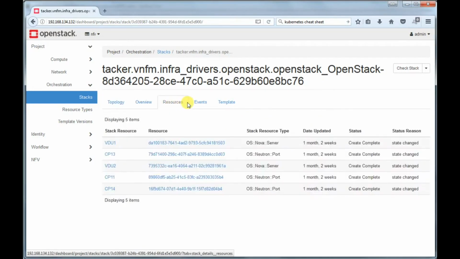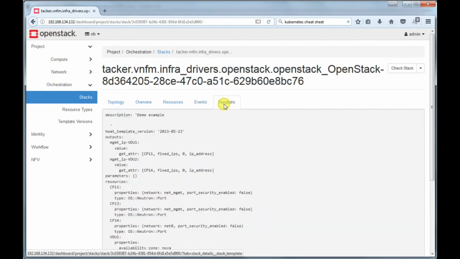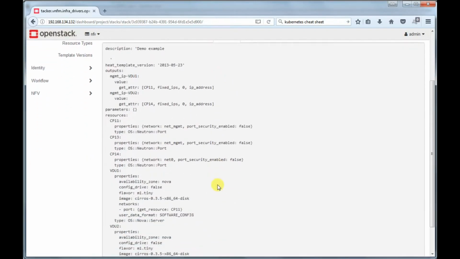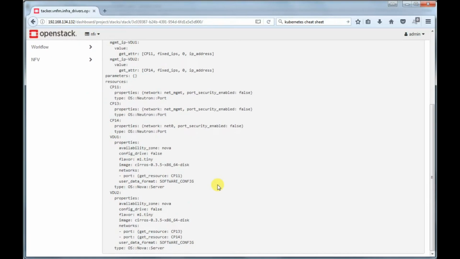Some further details: creation events, Heat orchestration, creation events. And this would be the Heat template originating from the VNF1 descriptor. It's quite similar, as one can see. VDU1, VDU2, connection point 11, 13, 14.